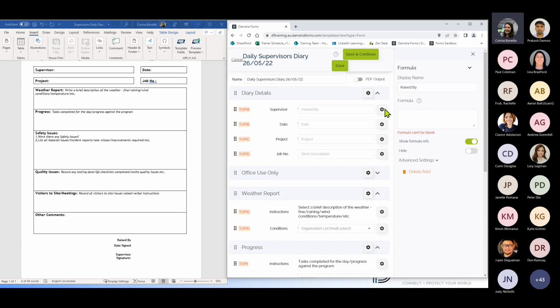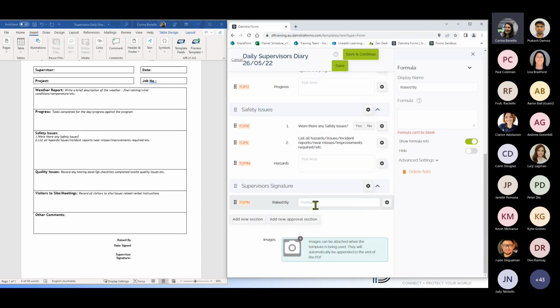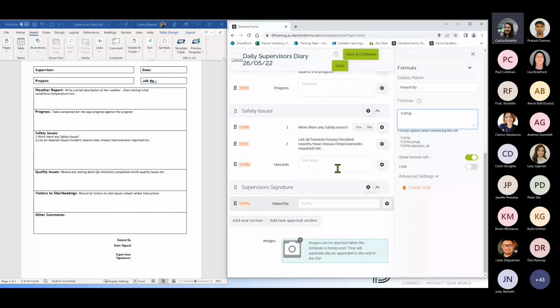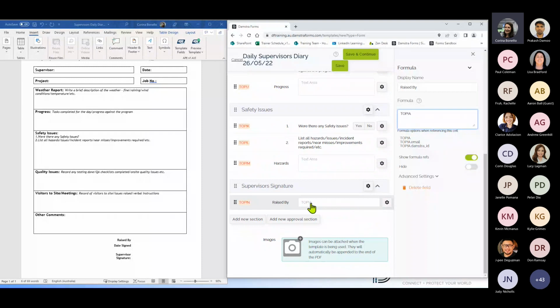So all I need to do to make this field read this information is enter the reference for that particular control type. So I'm just going to pop in here TOP exclamation mark A. Okay, so what will now happen is when a user fills the form in and their name drops into this field, it's going to automatically appear in this field.